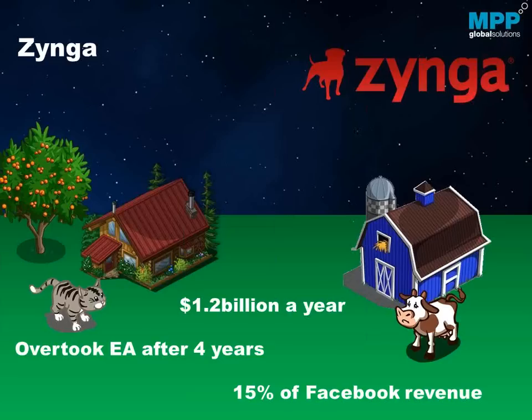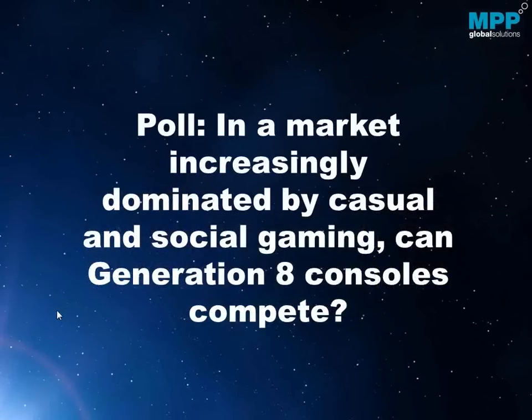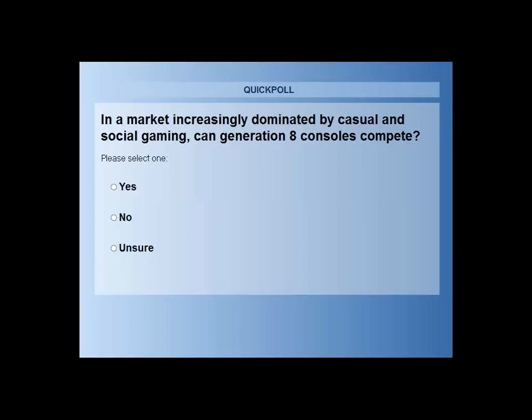So there's a quick snapshot of the different models being used by some of the big players in the industry. What we'd like to do now is take a quick poll to gather your opinions on the way the industry is headed. And the question we'll pose today is on the screen right now. In a market increasingly dominated by casual and social gaming, do you feel that Generation 8 consoles can still compete? So if you just want to enter your answers into the screen, and I'll report back with the findings a little later in the webinar.